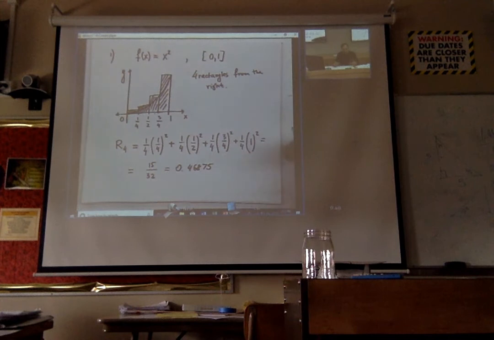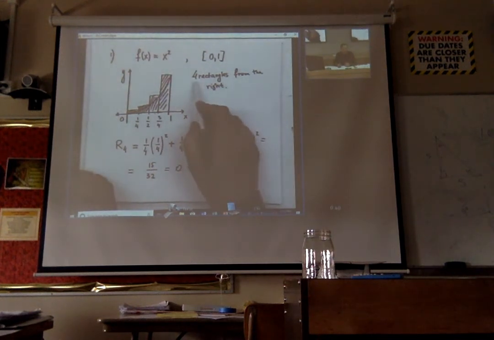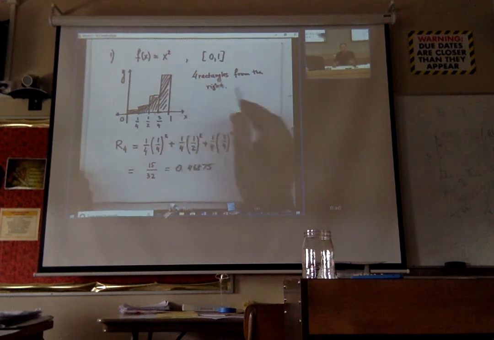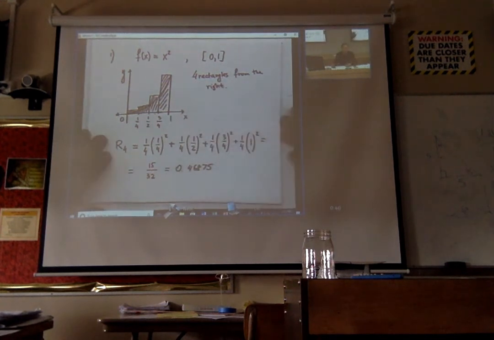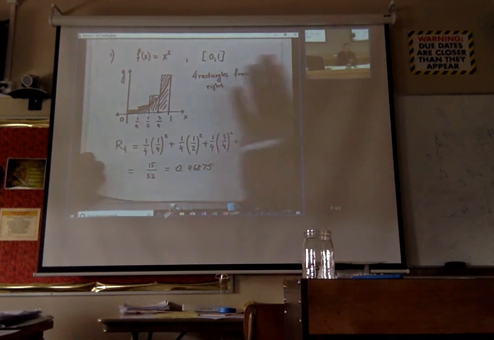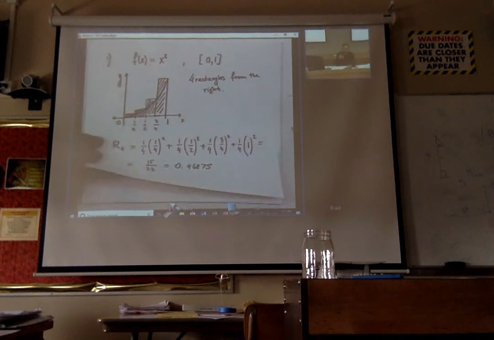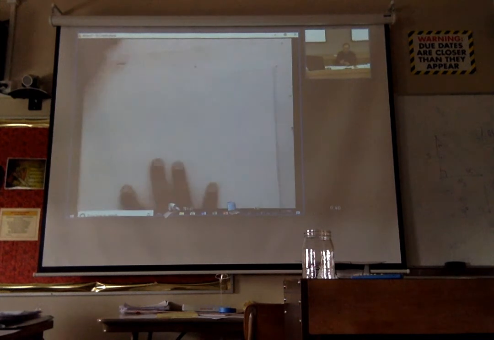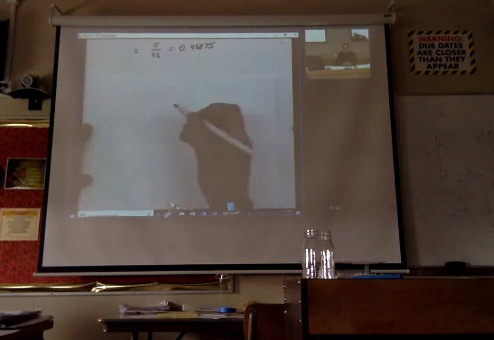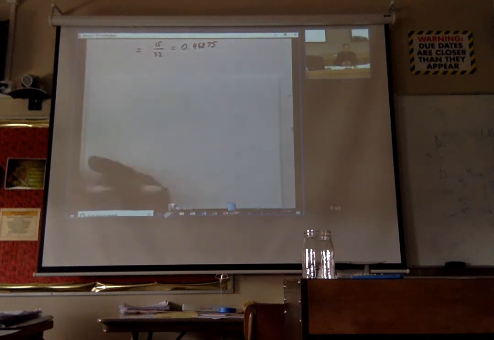We're learning how to work with simple stuff like 4 rectangles, maybe 6 rectangles, but later on we'll go to the limits and start finding areas using limits. So you see that's a big connection with something that we had before and something that we can now use to find the area. So what we're going to try right now is the same thing, the same graph, the same function, but we will go from the left.